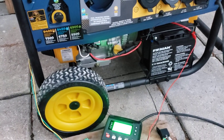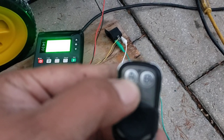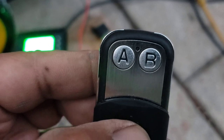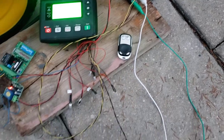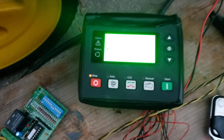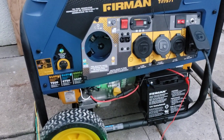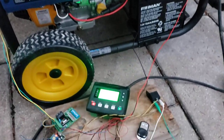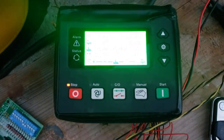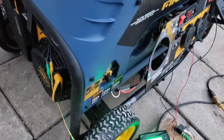It will also turn on using this remote control over here — pressing A would be on and B would be off, though there could be different combinations. I will be demonstrating that as well. It will also turn on using a scheduled start, so I can have the generator turn on once a day, once a week, once a month, or several times a day by incorporating it with the Furman generator controller.